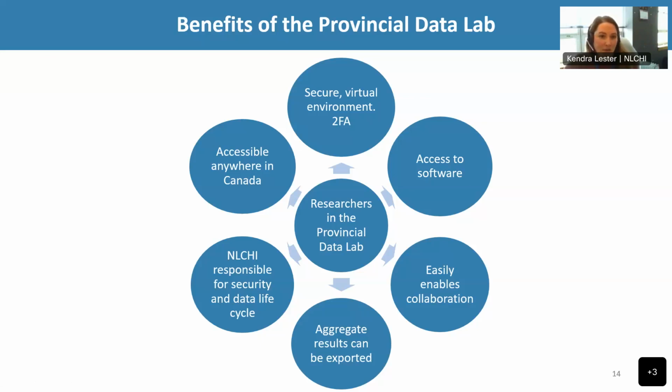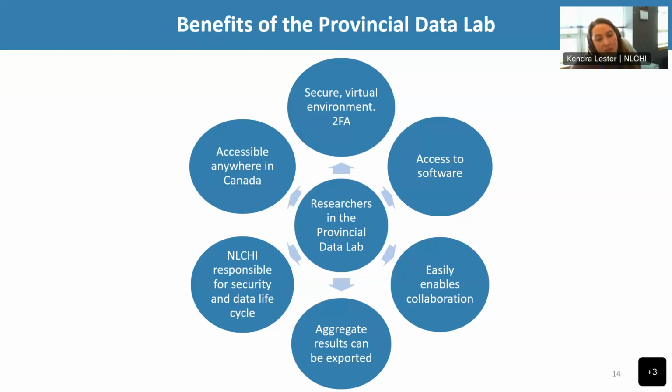Also, while the record level data would have to live in the Data Lab in the R&E environment, you can export any aggregated results. If you do choose to write a manuscript or draft a presentation within the Data Lab, all of those information products, I guess you could call them, can be exported out of the environment and sent to the research team.